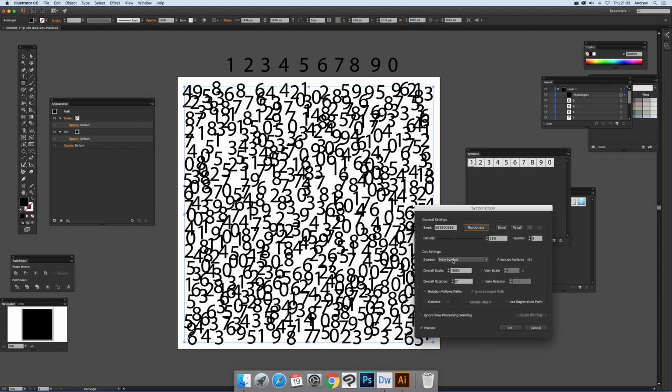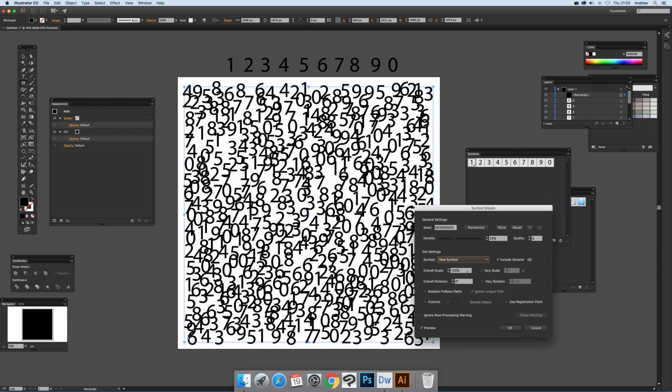Now the key thing here is that you've actually selected new symbols and also include variants. There's 9, it says. There is actually a way of modifying this. There's a variants language, but I'm not going to go through that in this video. But there are a number of options for creating variants and changing them.